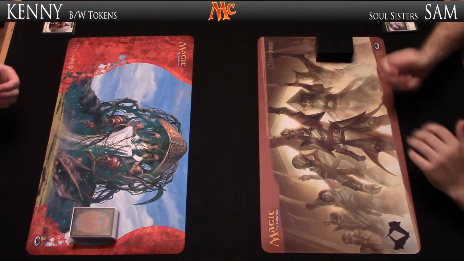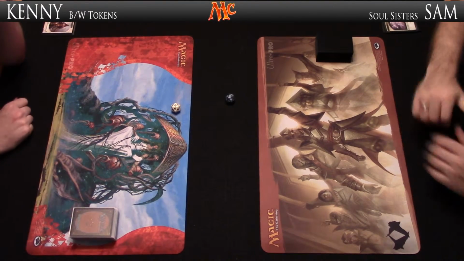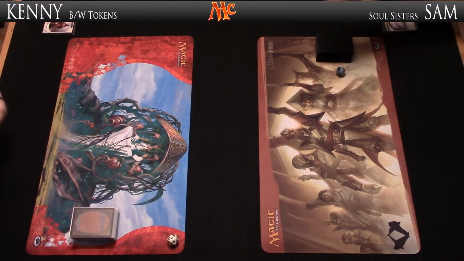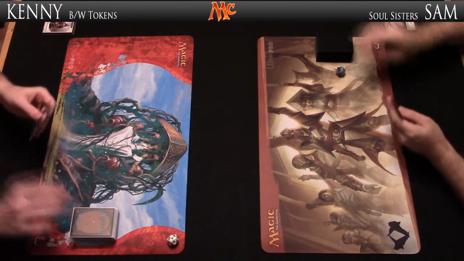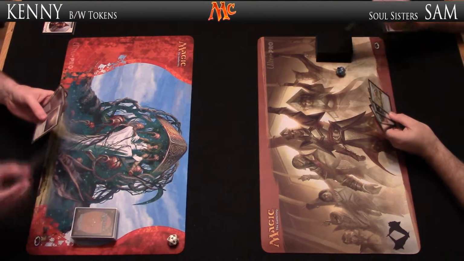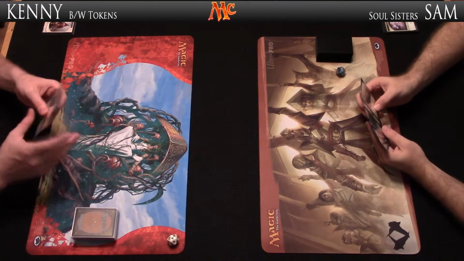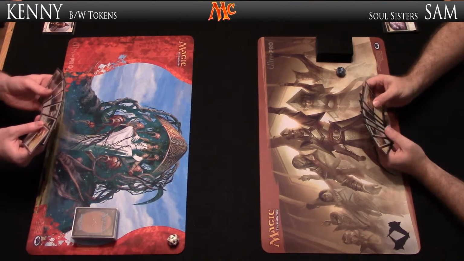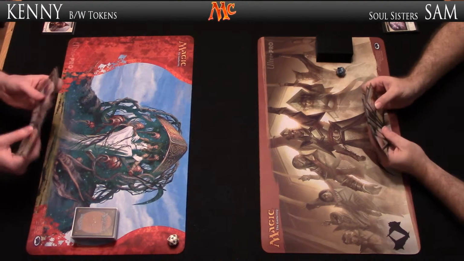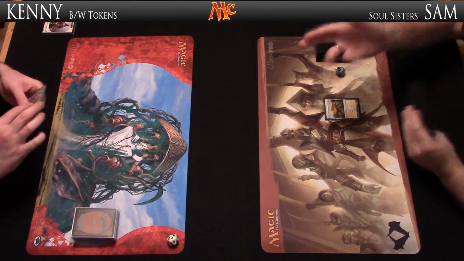Alright, let's roll to see who goes first. I rolled a 16. I rolled a 10. Alright, so I will be going first. Look at you go. Draw. And drawing. And that's it. And I will keep my opening hand. I will keep my opening hand. Great. I will play a Plains, and I will pass the turn.